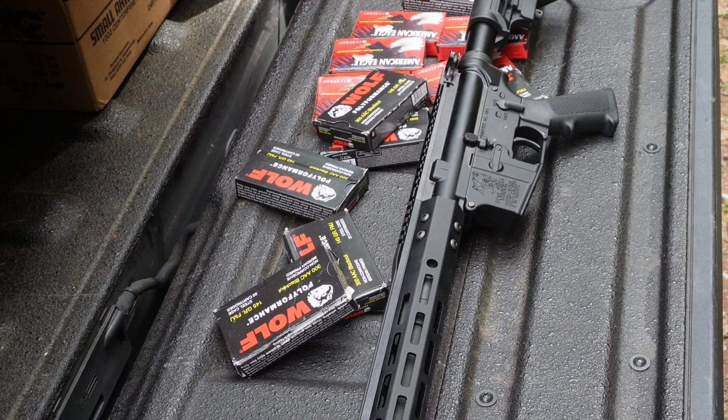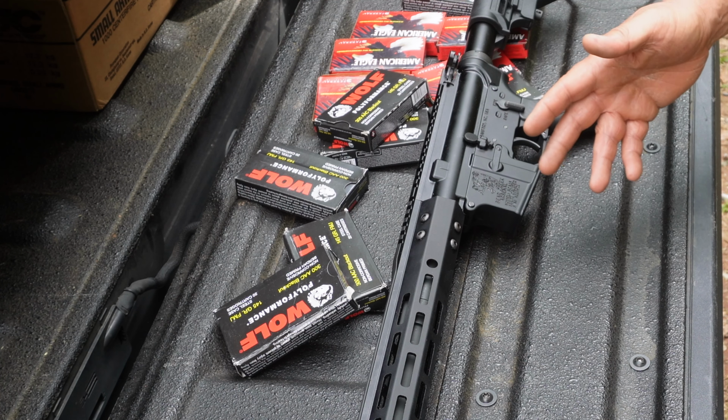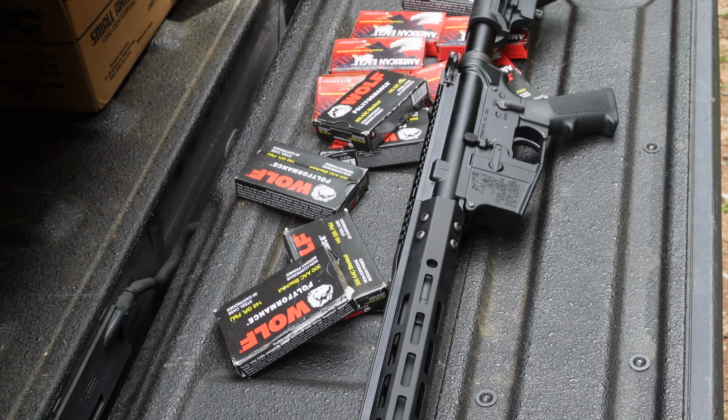The thread pitch is 5/8 by 24. Again, as mentioned, it is a 300 blackout feed ramp, non-fluted, and a pistol length gas system. Gas block is 0.75, charging style, rear charging, as I've already mentioned. AR platform, bolt material is E9310. Whatever the heck that means, I'm not sure. I'm just telling you what the specs on it are, and we want to shoot it is basically what we want to do.